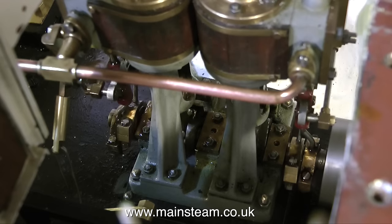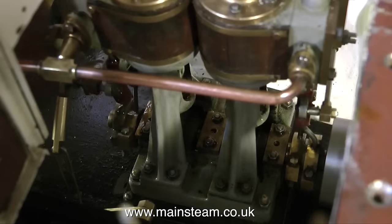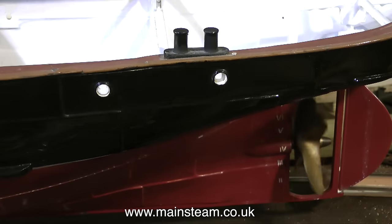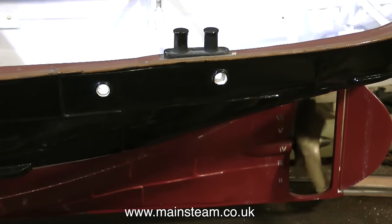When the boat is under steam, I would estimate the boiler will drop to a pressure of 50 psi when running. I've had many double 10V steam engines on 3.5 inch and 4 inch diameter boilers, and they all seem to drop down to about 50 psi when the boat is sailing around the lake. This is more than enough for a good scale speed — after all, it's not a hydroplane.